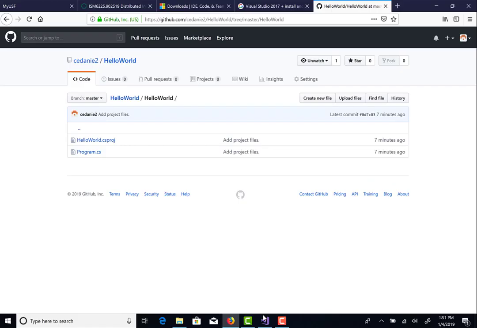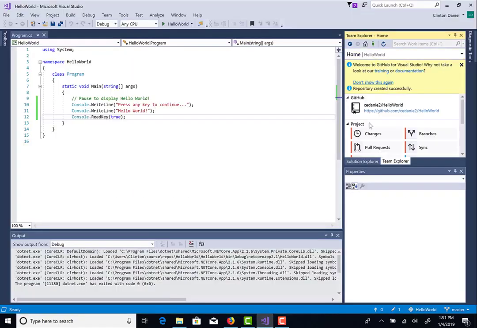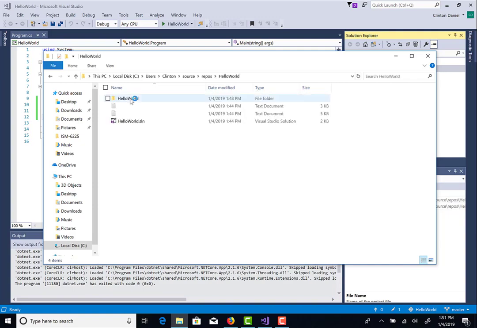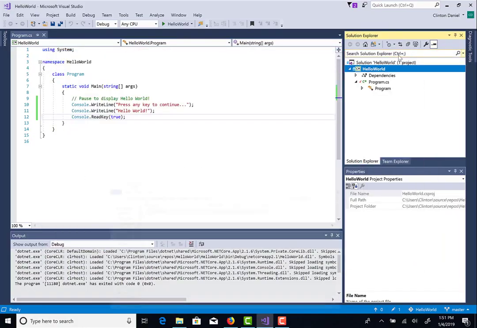And you'll notice that that is the same as what we see if we come here to Solution Explorer. That's essentially what we have going on here. It can also be seen in our local repository. We have these files right here. So let's take a look at what happened here.